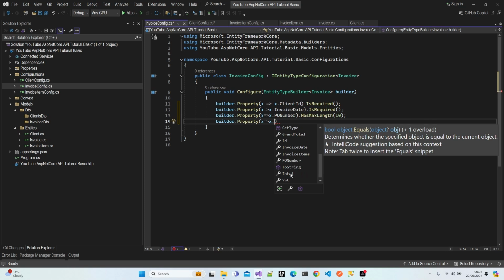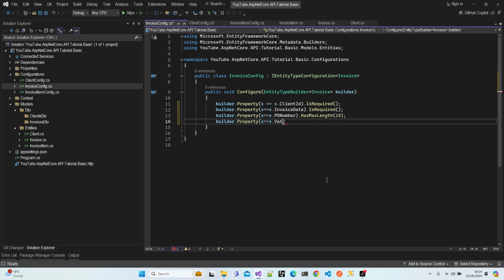Invoice date, invoice total, VAT. Okay, VAT. Actually, I'm going to make VAT and the other things calculated automatically. So I'm not going to add anything for VAT, total, and the other section. I'm going to get those things automatically from the invoice items. Okay, let's leave it as it is just for now.